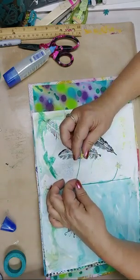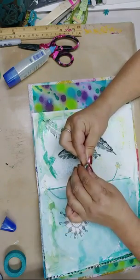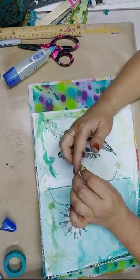Now, let me squeeze them real good. There we go.